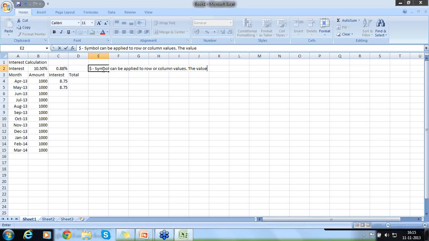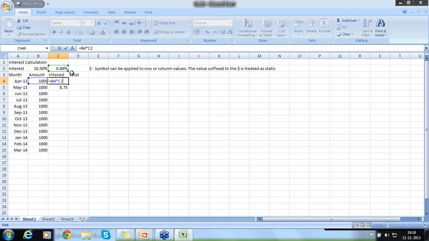So the value suffixed to the dollar is treated as static, right? So whatever value I suffix to the dollar, it is treated as static.